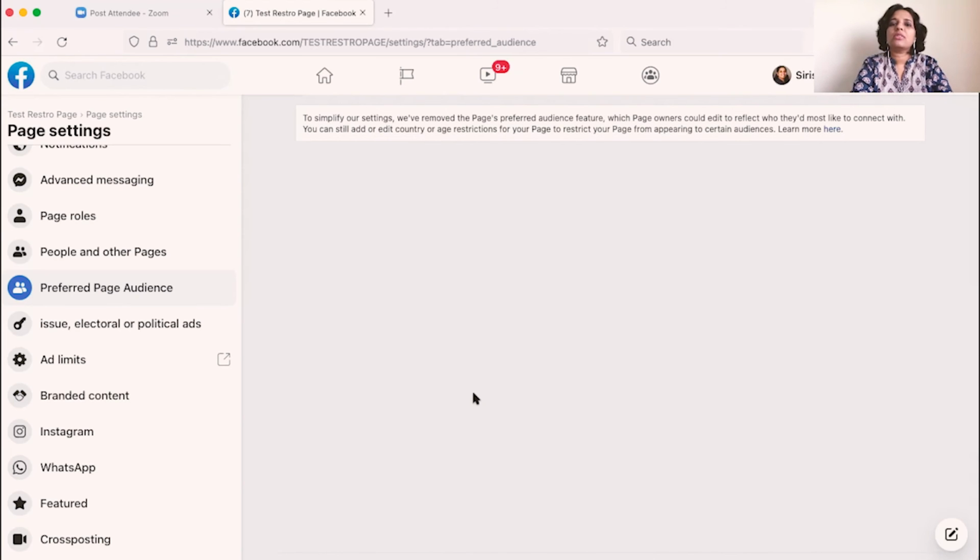Again, this is not specific for most businesses, but if you are pushing out content like adult content or anything regarding movies where you are not putting the normal scenes of the movies out there, then you have to definitely make sure that this is enabled. But since I'm creating a restaurant page, this is not enabled for me because it is appropriate for everybody.